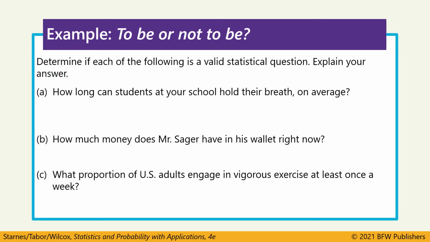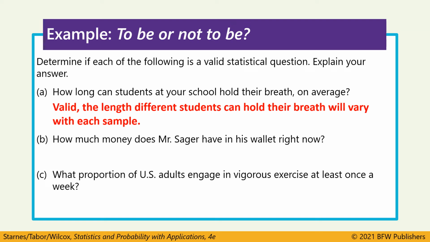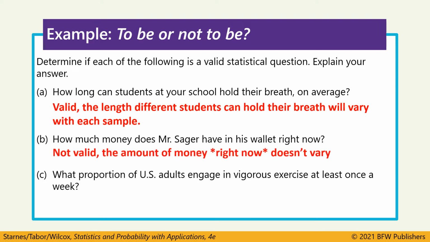Let's look at a few examples and identify if they are valid statistical questions. A: How long can students at your school hold their breath on average? This would be valid because the length of time that different students can hold their breath will vary. B: How much money does Mr. Sager have in his wallet right now? Not valid because the amount of money in my wallet right now doesn't change.